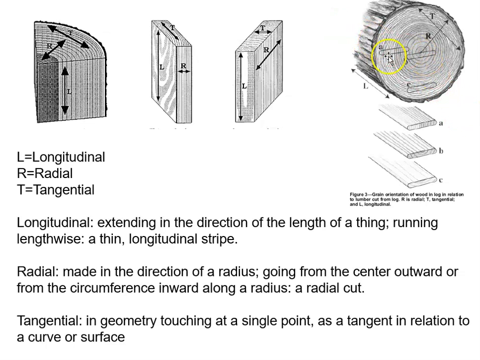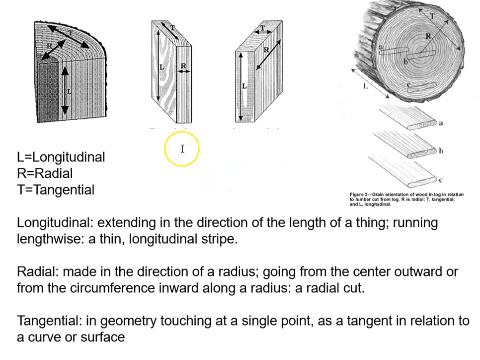And if we cut a cross section through it, the radial direction would be stemming from the center of the trunk outwards. And tangential is cut tangent to the rings. We can see it here as well pretty clearly. There are our circular growth rings, and a tangential cut would be, just as in basic high school geometry, a tangent is a line that just runs along the edge of a circle. So likewise, a tangential cut is tangent to the circular growth rings.